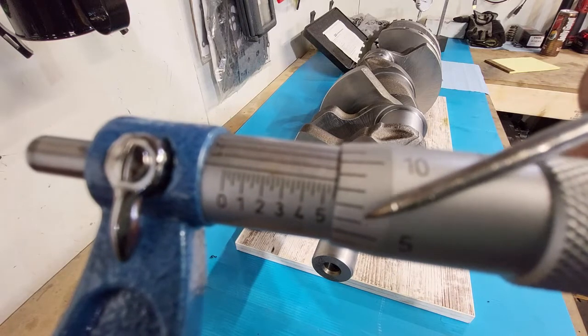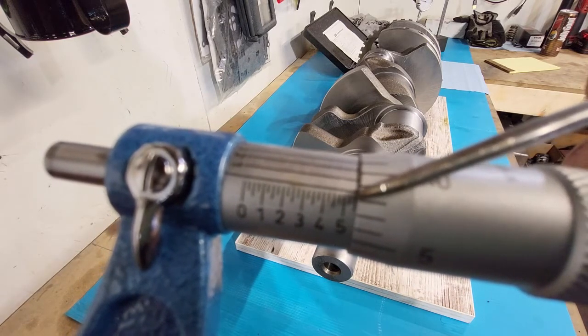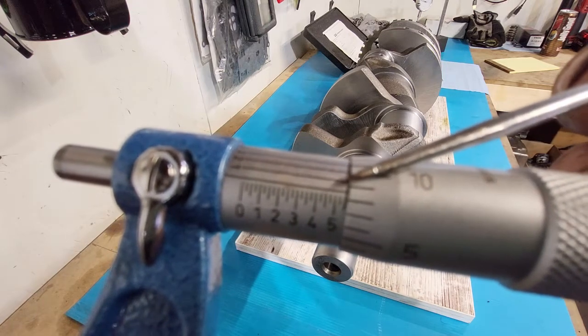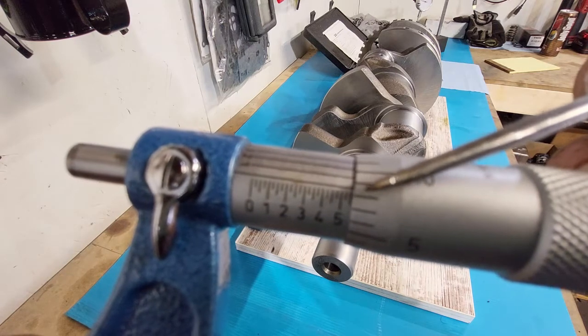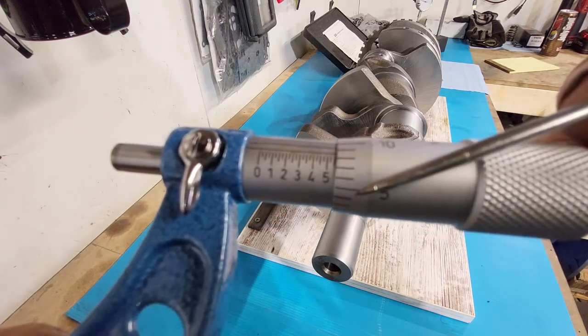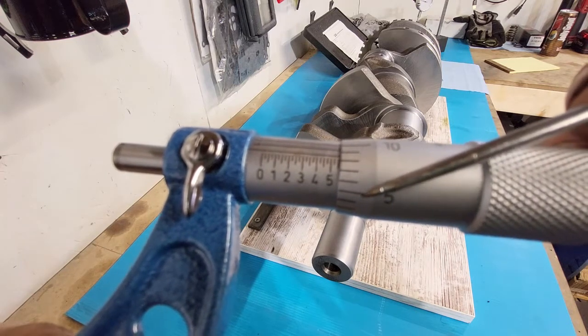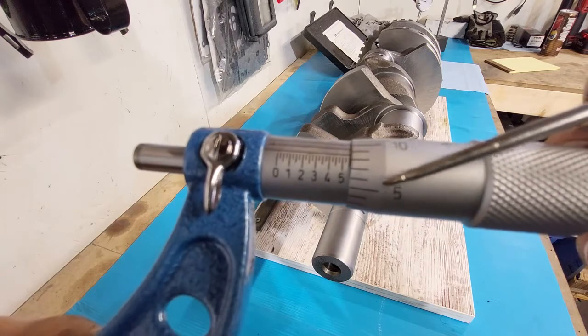This is real hard for you guys to see, I'm sorry. There's two full lines showing. We have to see the line for it to count. So we're at 2 inches, 500, 25, 50. 2 inches, 550 thou. Now these are our thousandths of an inch. We gotta count these up until we get as close to that zero line as we can.